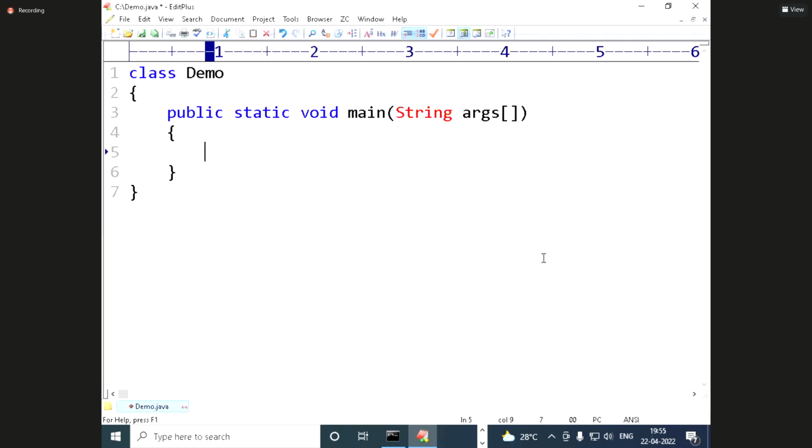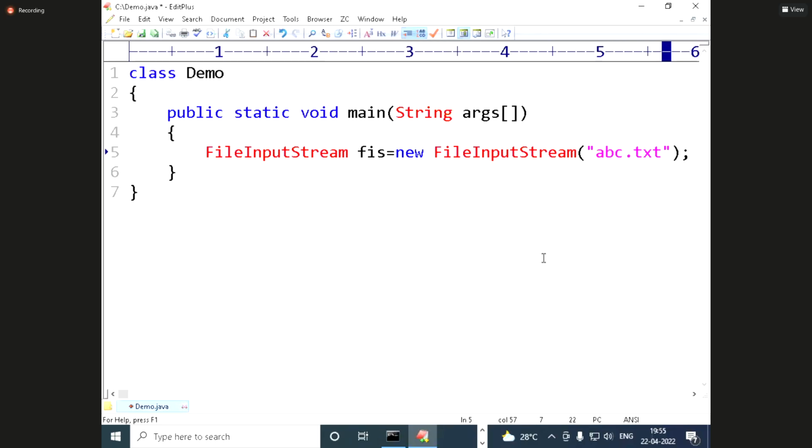Okay. What do we have to write? Give me the answer. FileInputStream fis equal to new FileInputStream. Here we have to pass the file name. Now suppose the file name is abc.txt.